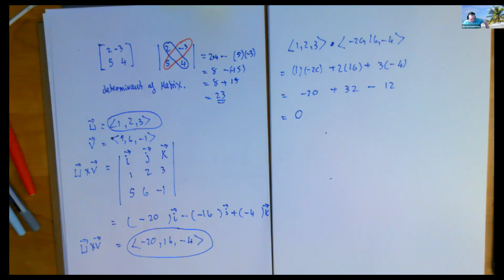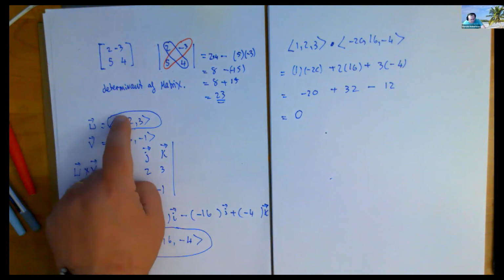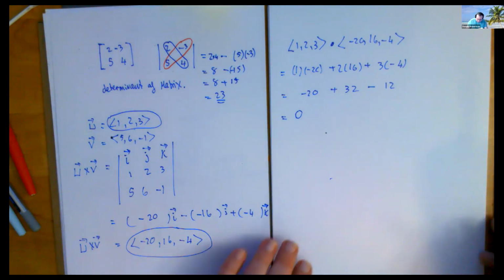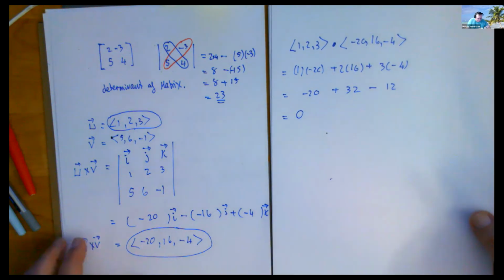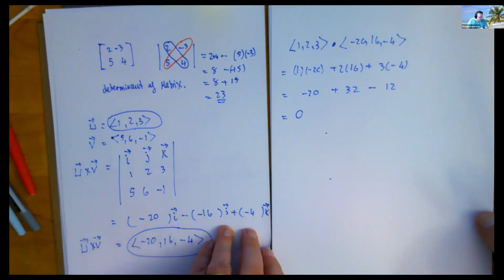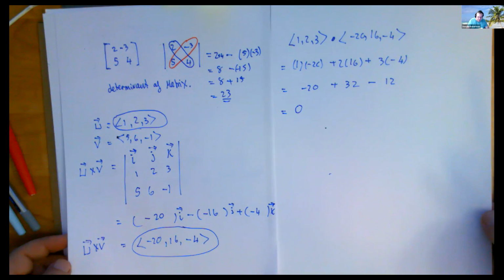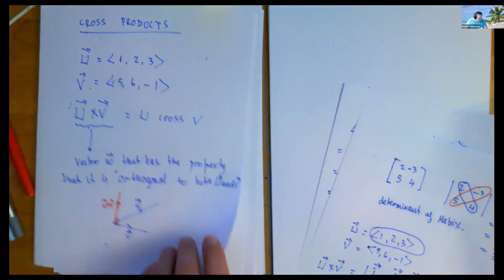So we now have a very artificial mechanical process that allows us to find the cross product of any two vectors. We now know how to find a third vector that's orthogonal to two given vectors. And right now, that's all we're going to be focusing on getting practice at. So I'm going to do one more of these from start to finish. And hopefully that will work. Any questions before this double page disappears? Okay, watch. I'll do this last one a little bit slower.